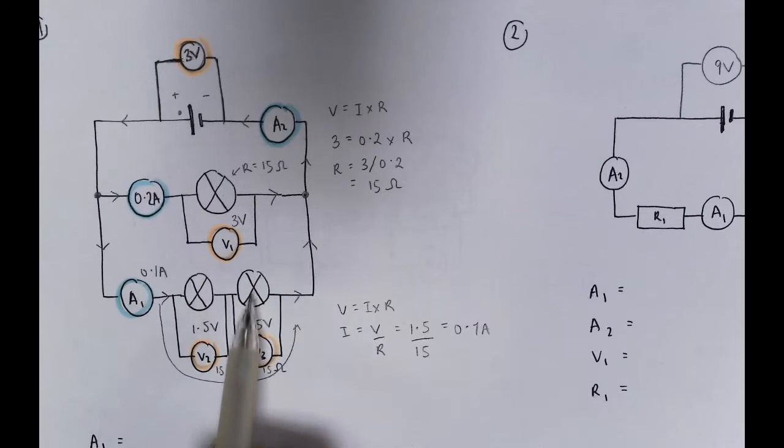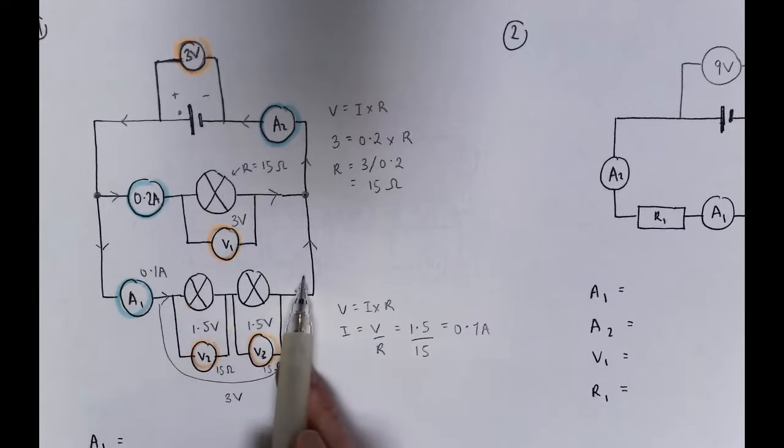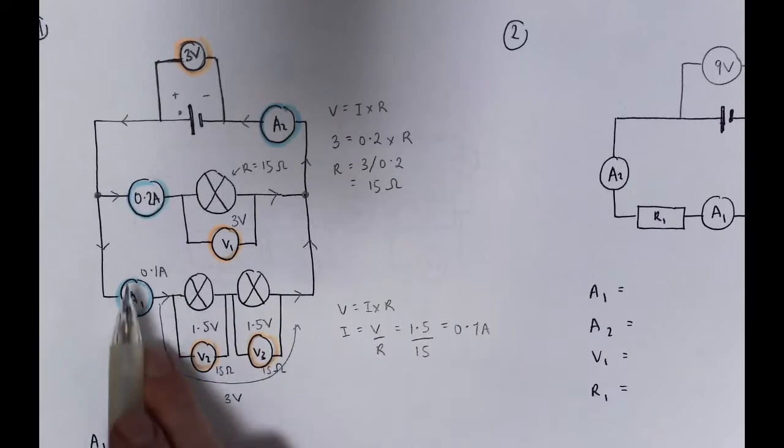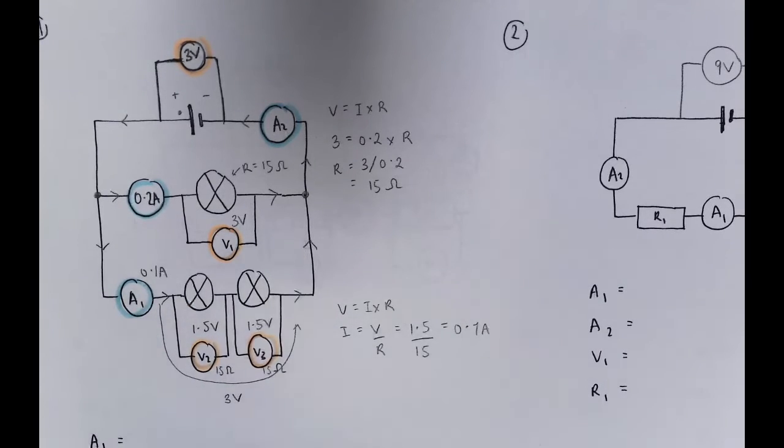It will be the same for this light bulb as well. Firstly, because they're in series, and we know that the current is the same everywhere on a series loop because there's been no split. But also because this is also 1.5 volts for 15 ohms. The other way of thinking about it is by thinking about the resistance pathways.